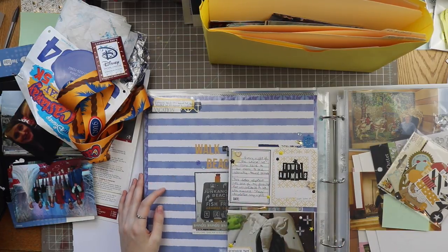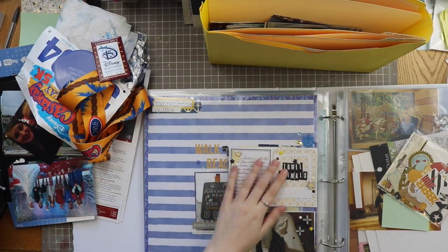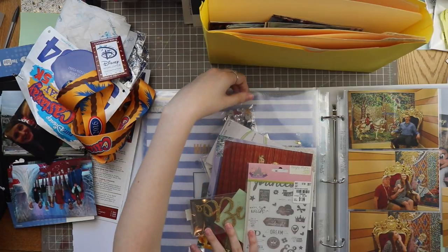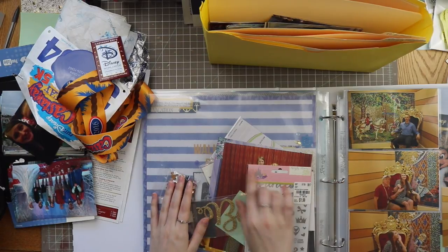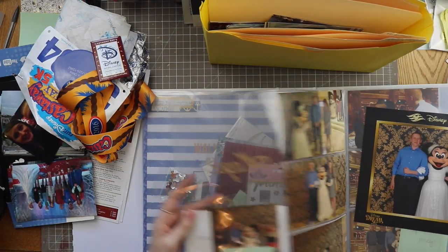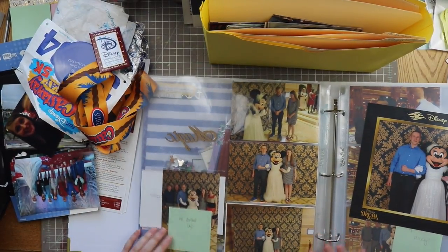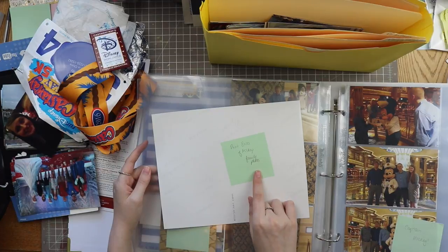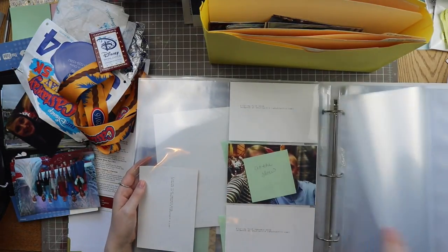This morning I decided to start taking out parts of the original system. I took out my cruise days that are left - the next part of the cruise is the dress-up night. I took the photos out and paired them together with what I want on each page, so you'll see this one has three photos in there, and this next one has it in a pocket page. I even have notes - if I want to print something larger, like 'print 8x10 of Mickey family photo' because Mickey's on the next page.